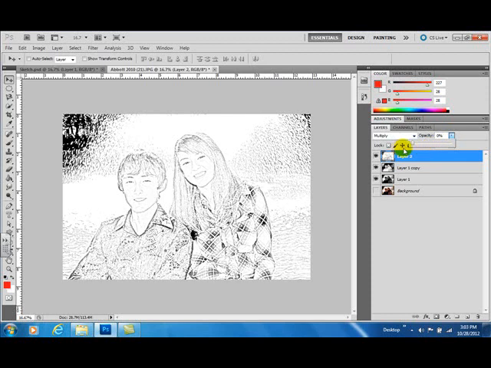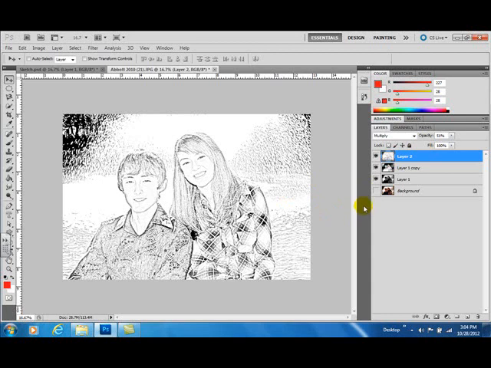Okay, you can play with yours and see what percentage you like. Again, we're just increasing that sketch effect. I'm going to do around 50. Okay, so now it's really looking nice. At this point, our sketch effect is complete. So we have a black and white sketch of our original photo at this point.